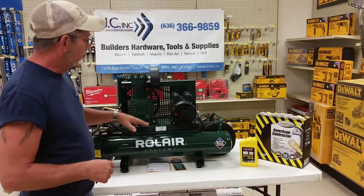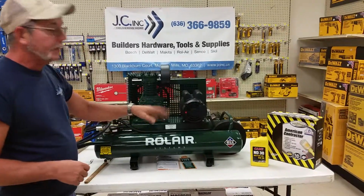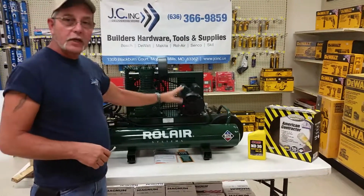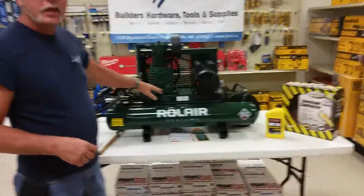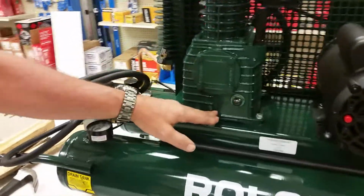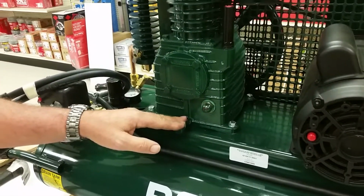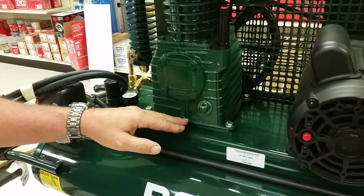Now just make sure that when you're doing any kind of maintenance on your unit, you get some non-detergent oil while you're tightening up your belt. Take 5 minutes, drain the oil out of the pump. They recommend every 40 to 60 hours, which is about a week and a half, that the pump oil should be changed.